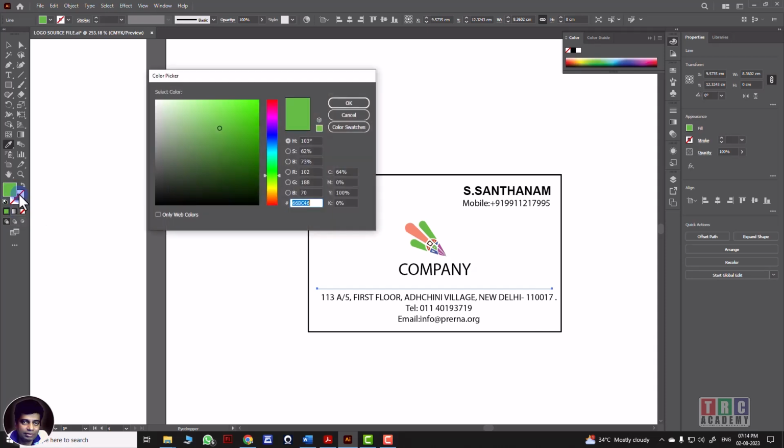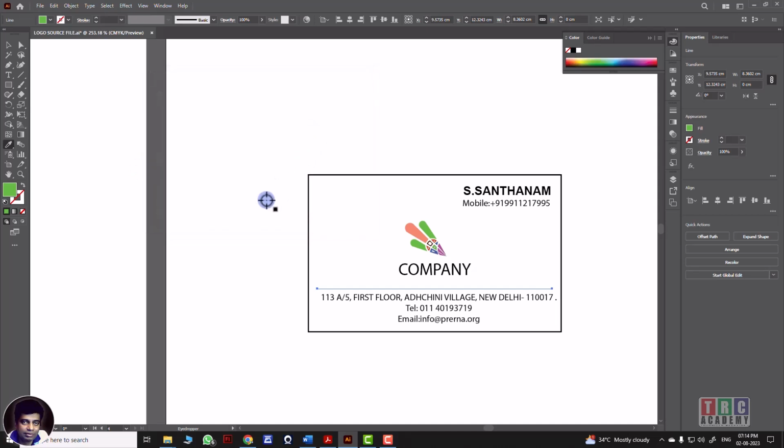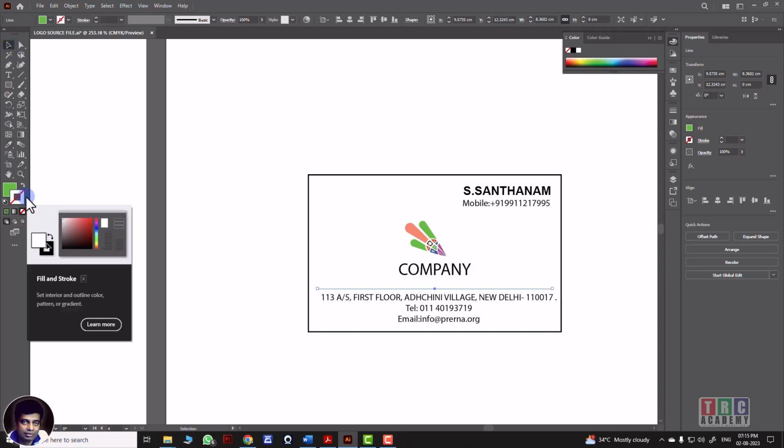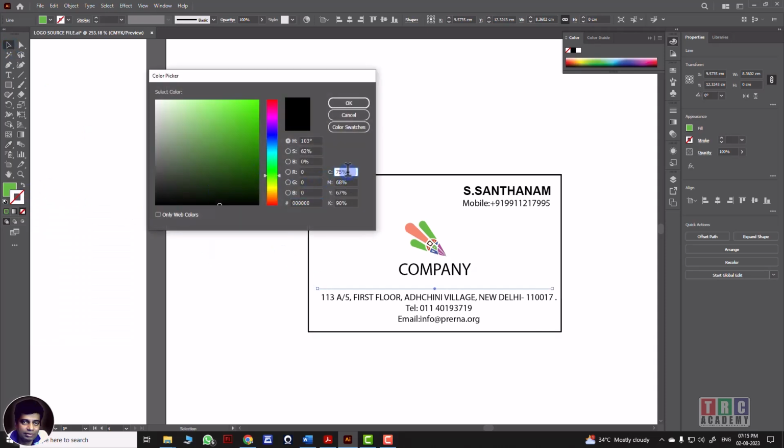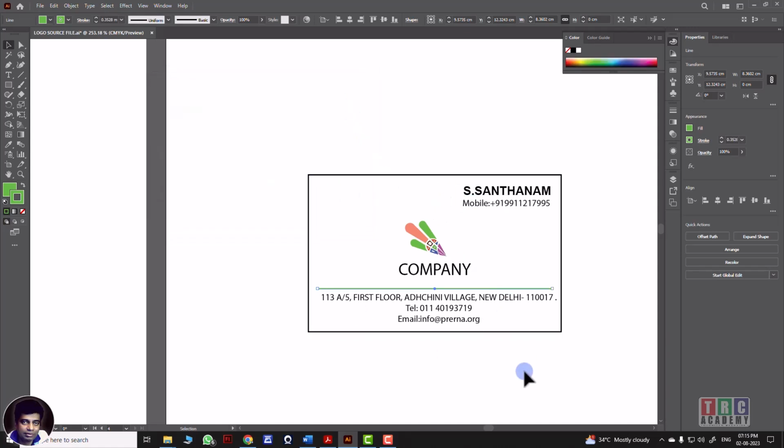Okay. So click here. 64, 0, 100, 0. So you get this color. If you want to increase the thickness, you can increase the thickness slightly to 1 mm.